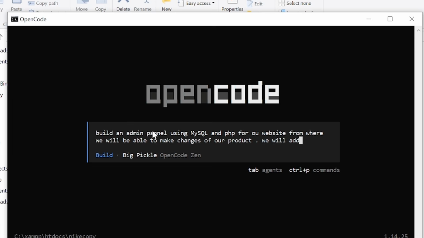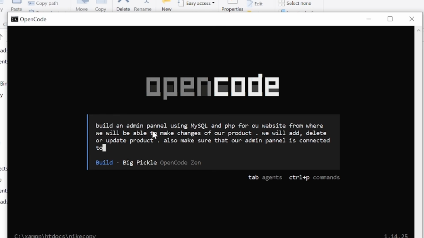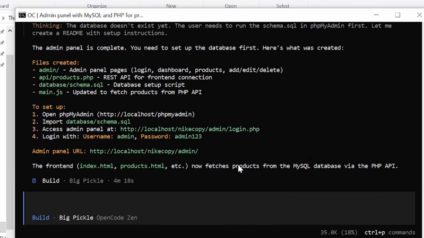We will add, delete, or update products, and also make sure that our admin panel is connected to our website. Okay, so our work is complete right now. Then press enter, and you can see that OpenCode has created an admin panel for our website.